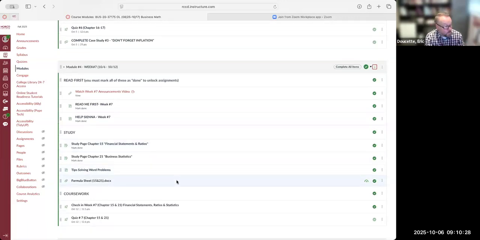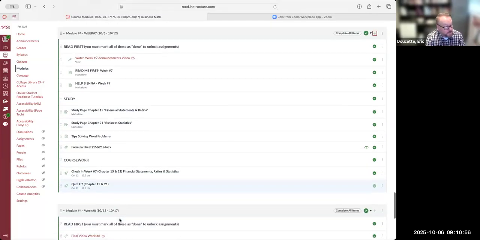We have case study number 4 that you're going to be doing, and it's going to be on a little bit of inventory, and it's going to be a lot on how to calculate an income statement. So you're going to be calculating 3 different ways of doing inventory, and then you're going to be completing it on an income statement. So be aware of that. But that'll be up before you watch this video, and be looking for that as well. So that's what you've got to get done this week. You've got to do a check-in assignment, a quiz, and then start your case study. You have 2 weeks to do the case study.